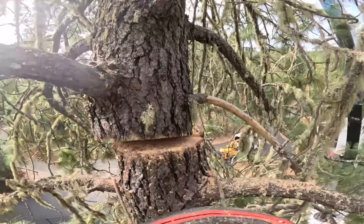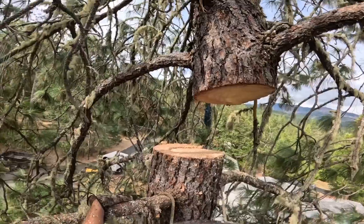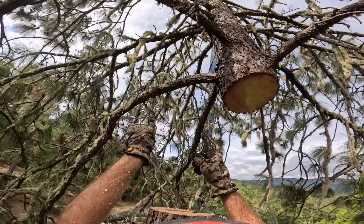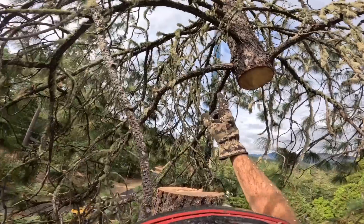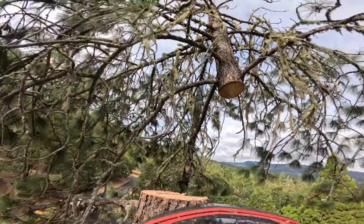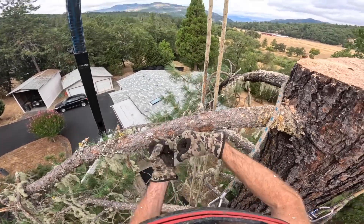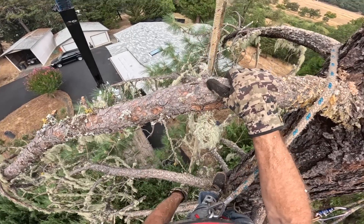It's off — look at that, isn't that something? That's almost perfect. Tying it out there on the limbs, and it still tips a little bit that way. That's the power of limb weight — remember that when you're felling a tree or trying to judge whether you can get it where you want. This isn't strong enough to crank up on, but it might be if I hook onto that afterwards.